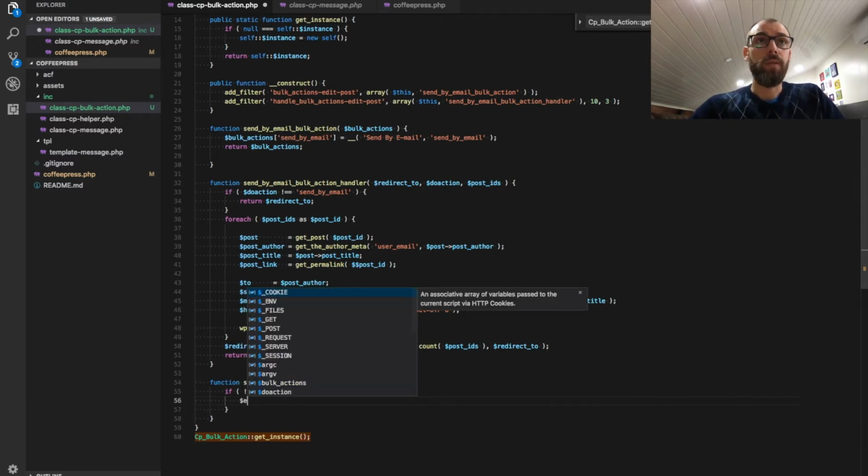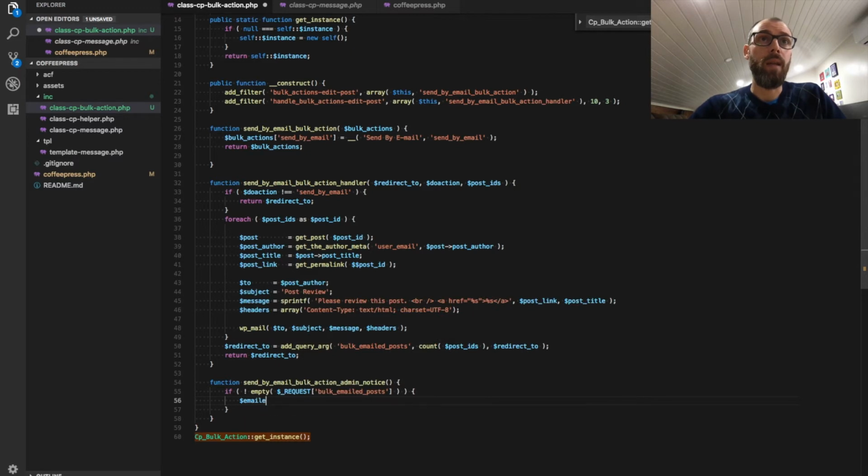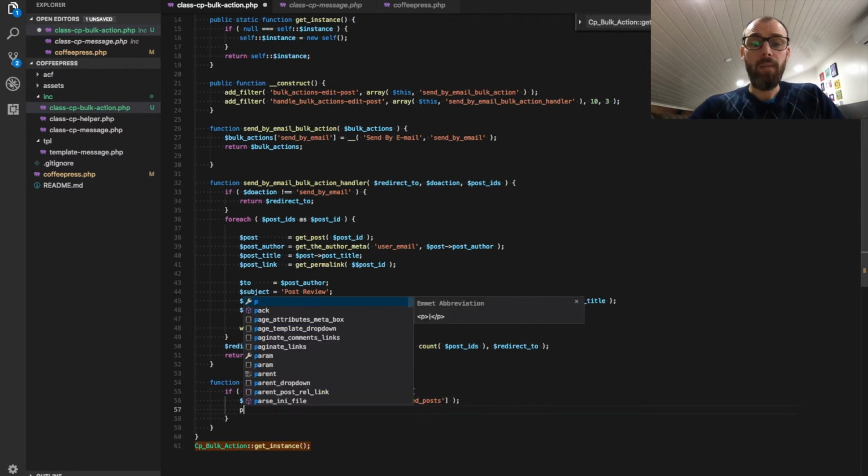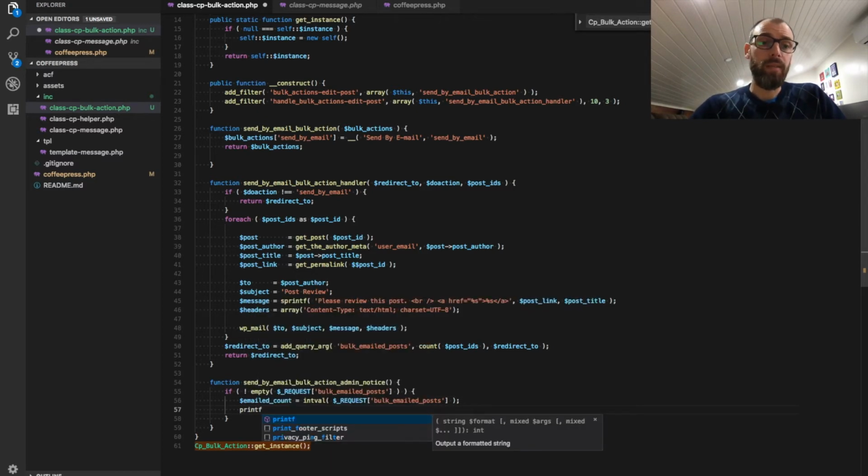I call this variable emailed_count, and I will get this result, and of course I will convert this to int with intval. Okay, and then we can print the message on the browser. Let's see what is the best approach in this case.